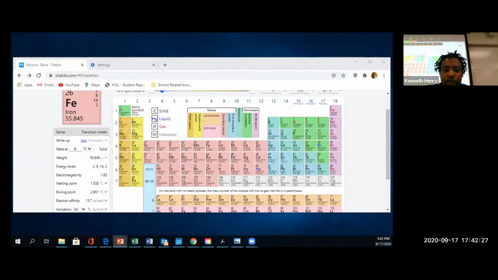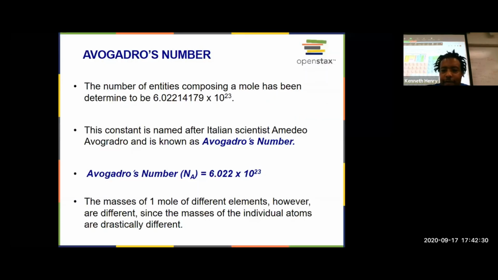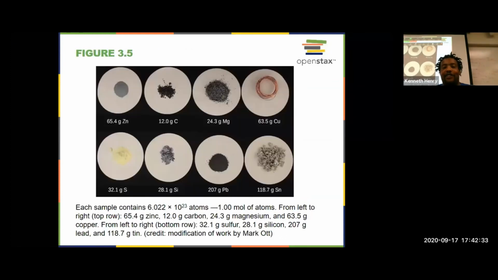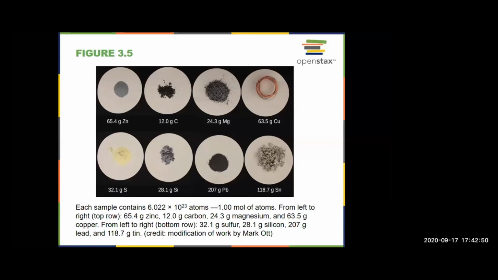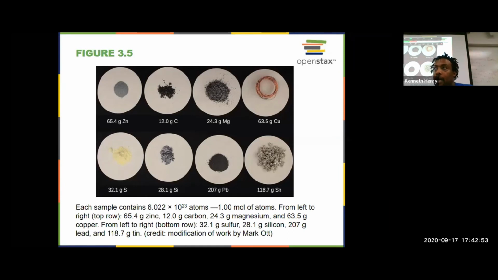Okay, so let me see. Maybe I can get to the next page. So I'm showing you exactly the same thing that we just talked about, right? These compounds are showing you what a mole is, for each one of those. Does it look the same for all of them? No. But the funny thing is that they all have exactly the same number of atoms, not molecules. So here, this is 1 mole of zinc. It has 6.022 times 10 to the 23rd atoms of zinc.